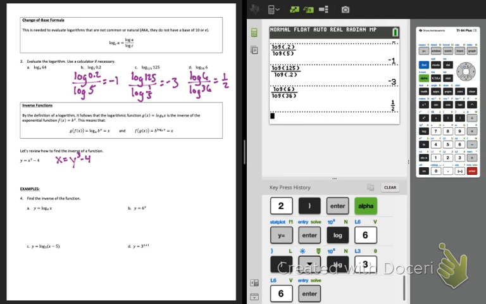Once I do that, to find the inverse, I need to rework the problem to get the y by itself. So the way that I'm going to do that takes two steps. I'm going to add 4, so it gets me to the y cubed, and then I'm going to cube root each side. Once I do that, cube root of x plus 4 equals y is the inverse of the original function I started with. We're going to use those same skills for all the examples in number 4, A through D.